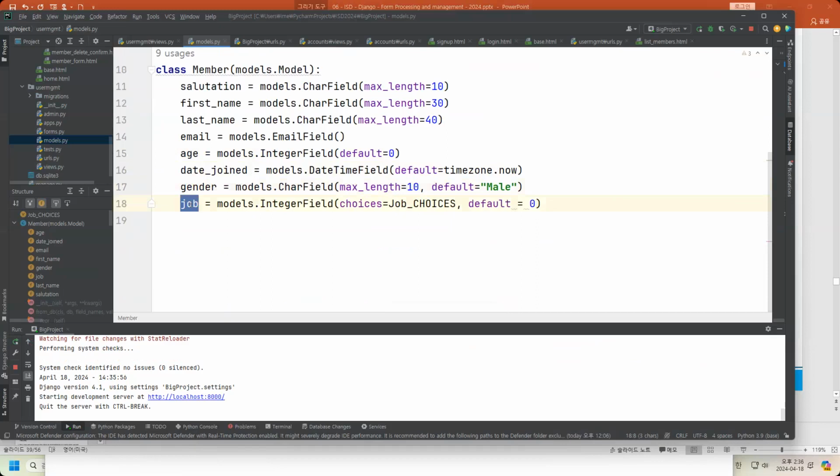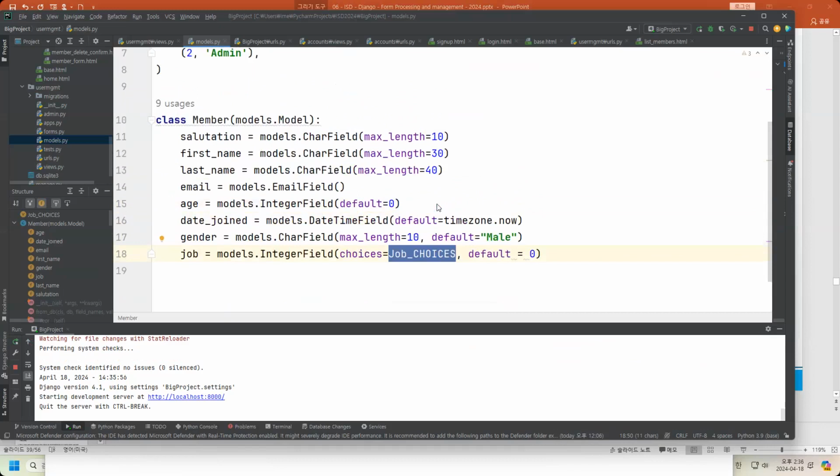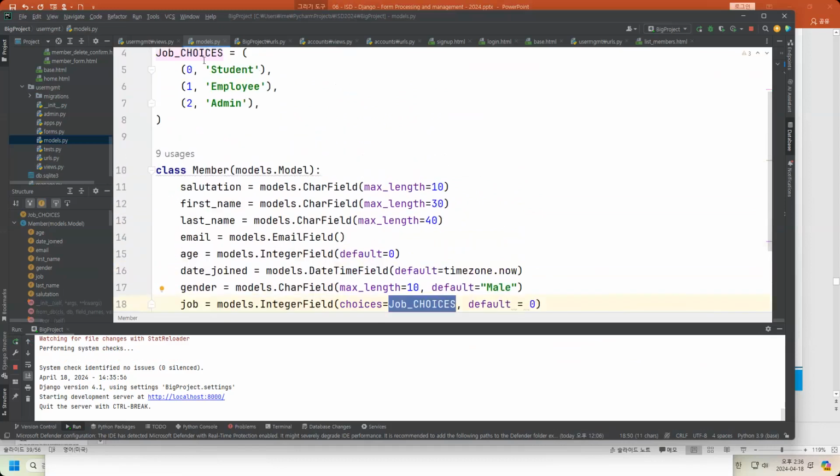And job, it is integer and the choices are based on the job choices. What is job choices? This is job choices. The input will be integer. If I input 0, the result will be student. If I input 1, the result will be employee. If I input 2, the result will be admin.